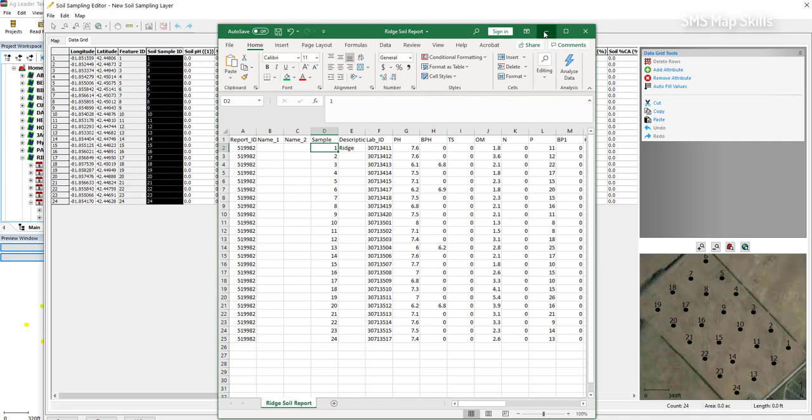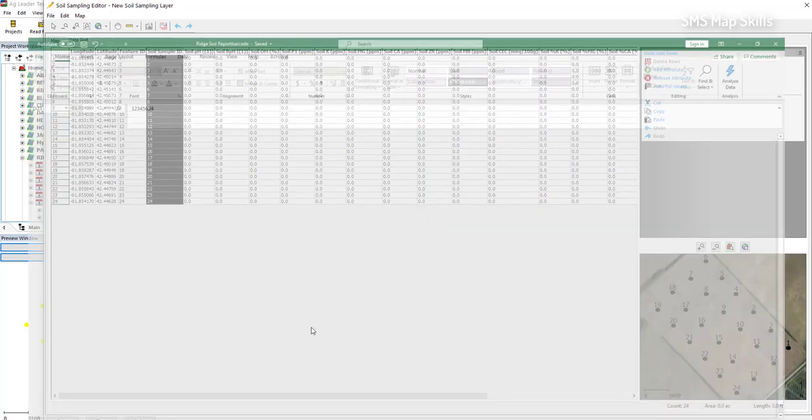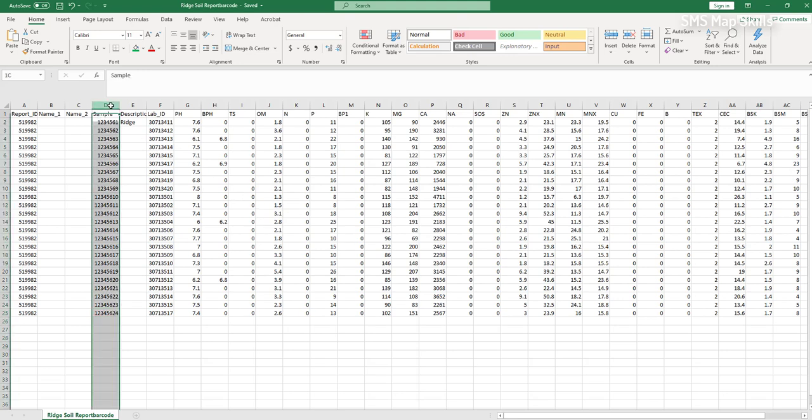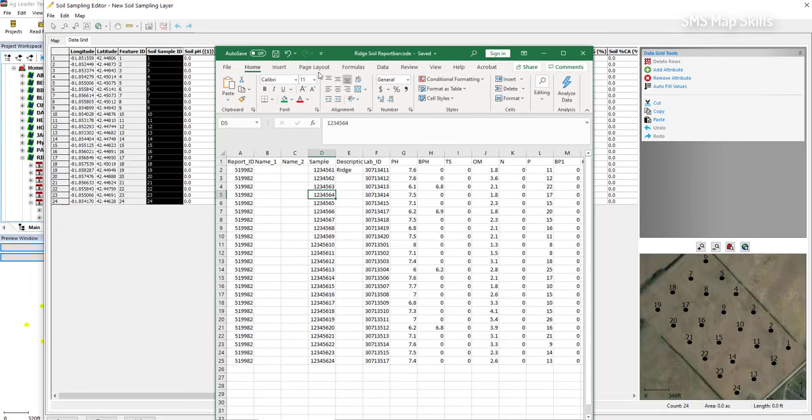If that happens, and I'll bring up another example here, for instance, this particular lab might use a barcode. So sample number 1 has a whole bunch more digits in front of it, but each of these samples also corresponds to our map, but it will not link because we do not have an identical or a matching incoming file. So we have two choices.